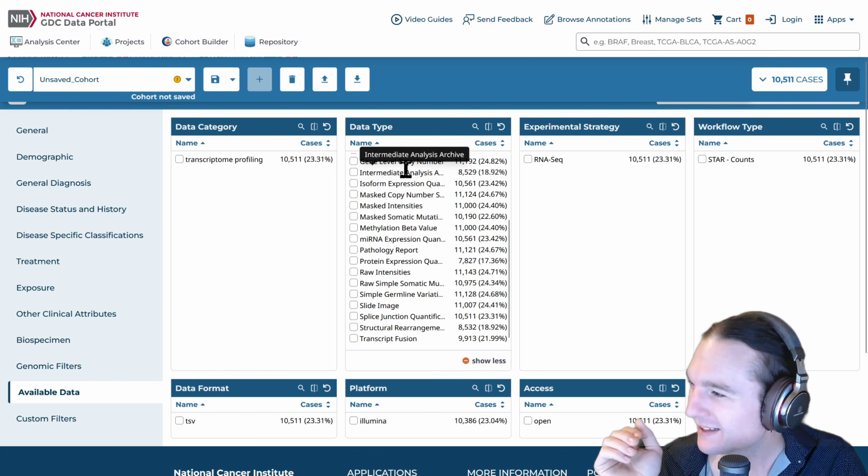Specifically, we're looking for the STAR counts, which may or may not always be necessary. There are other ways of calculating how this data should be collected. But this is kind of redundant partially, so I think I can take that off. And there is no change, because for data that is STAR counts, that's the only type of data it is. So the workflow STAR data type is technically redundant. So that's actually sufficient. So from that, I'm going to save my cohort.